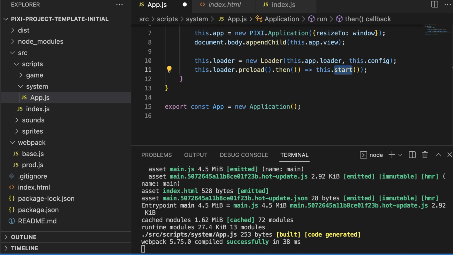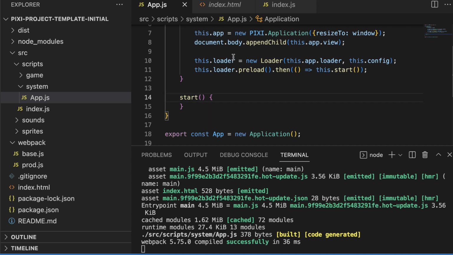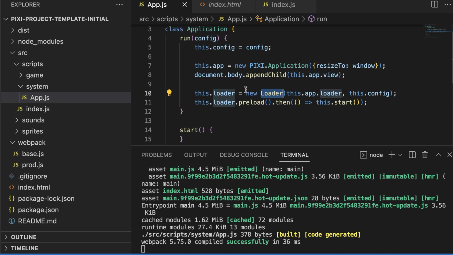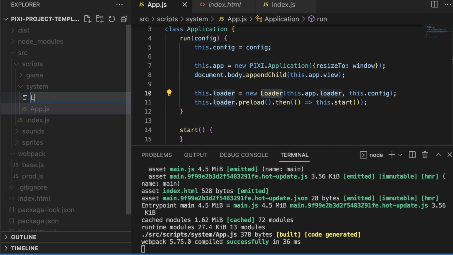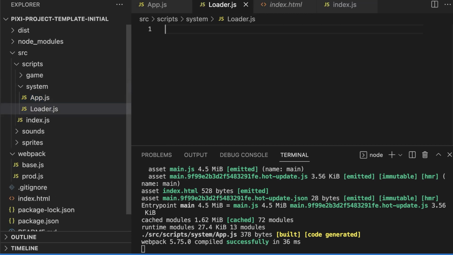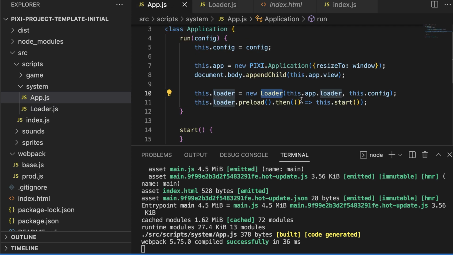So since we are calling the start method, let us add this method in the application class. And let us create the loader class as we described here, because there is no such class right now. So let me just create a new file in the system folder, call this file loader, and I take the code for loader, and I describe the preload method here.